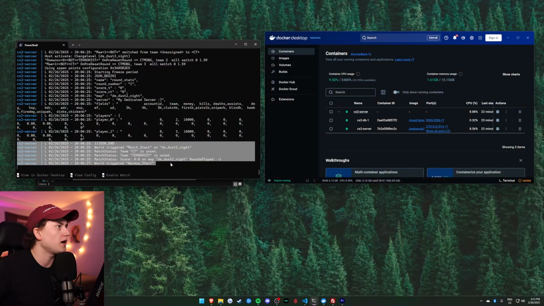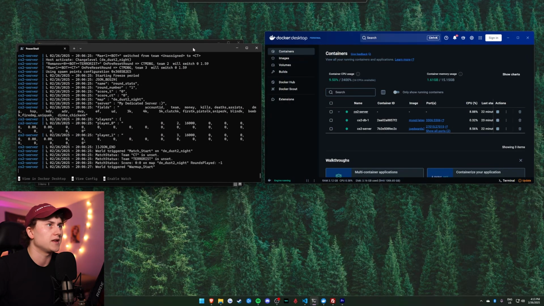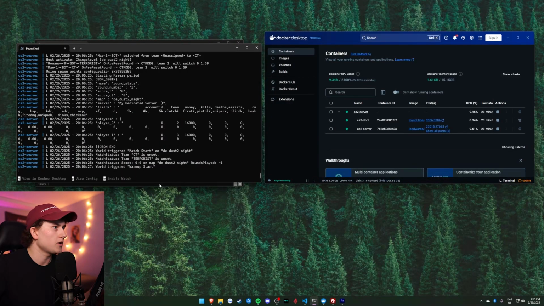Because up until this point, it should be pretty straightforward, but it does get tricky here because now we're going to be adding some mods. We're going to be adding just an admin mod, so it'll let you basically make yourself an admin so that you can change the map on the fly, as well as ban people that shouldn't be in there. And I think there's some other tools in there that I haven't really used myself, but this will also kind of lay the groundwork if you want to add even more mods later on, like things for surf servers or bhop servers.